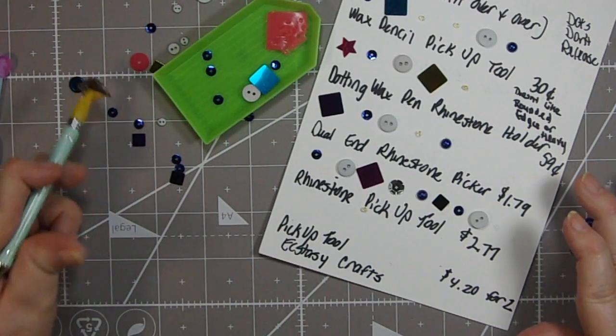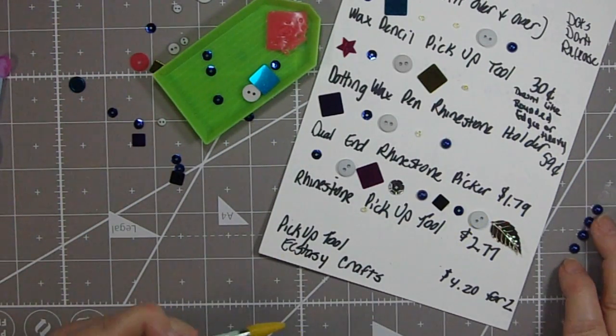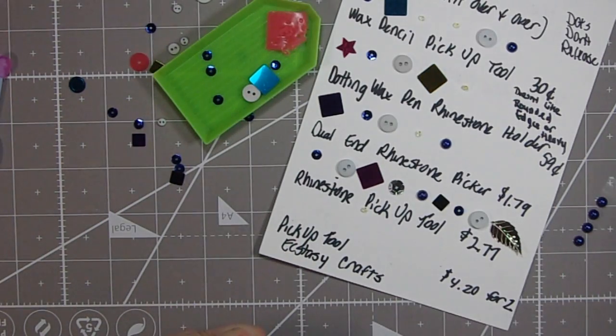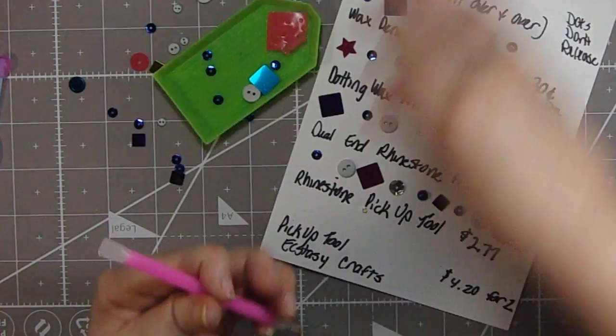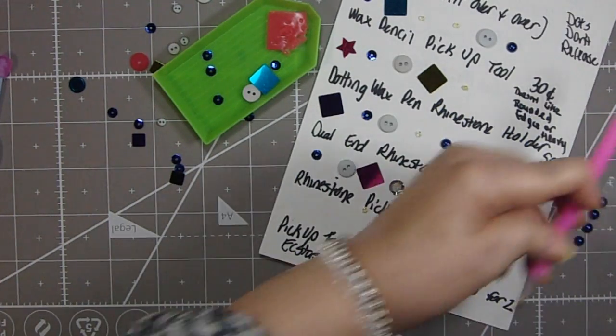So I would recommend, I'm going to try this leaf. Put the leaf there. That worked really good. I like these tools. On to the next ones. So the dotting wax pen, so far these have been the ones that have really worked the best.